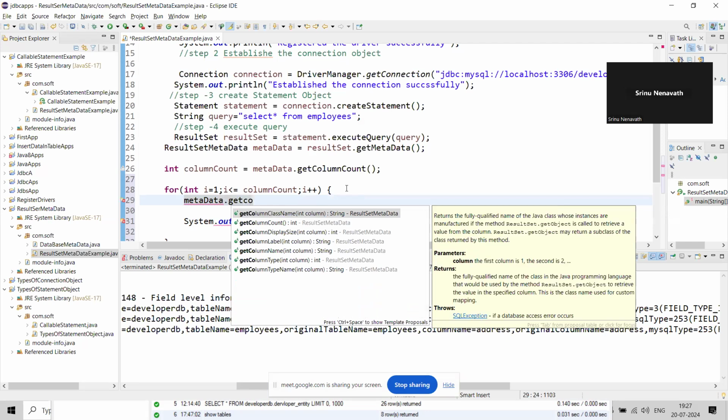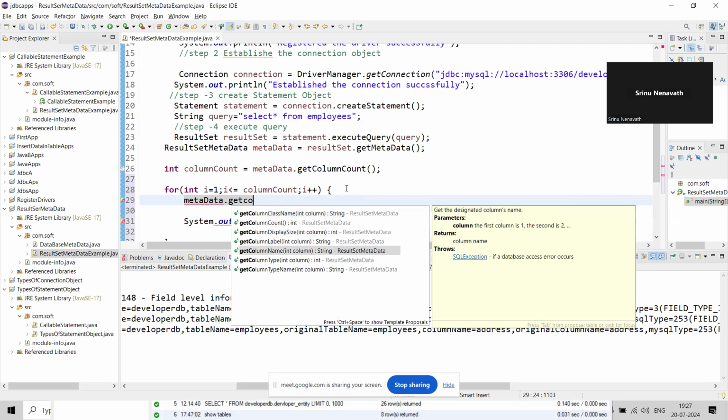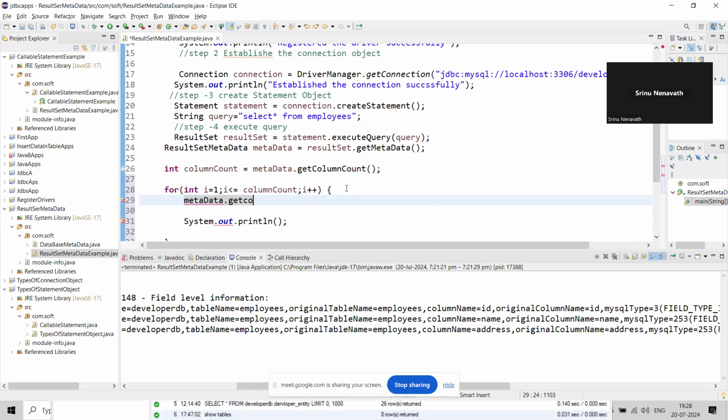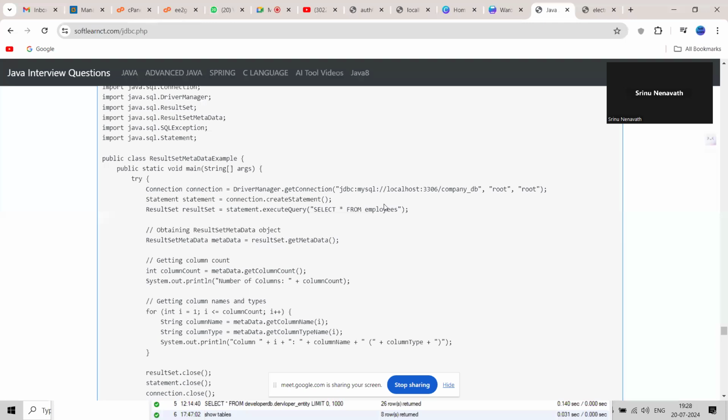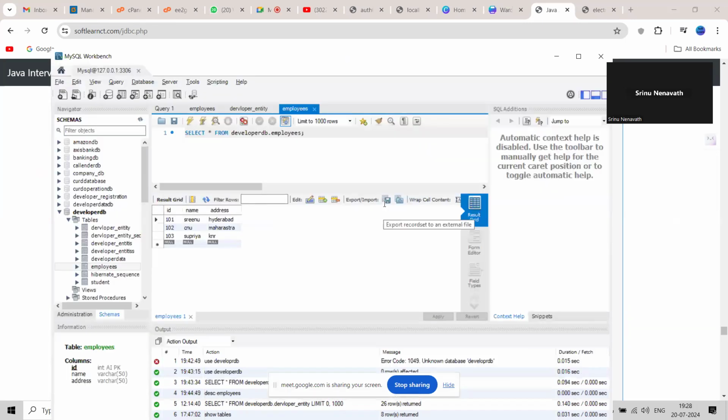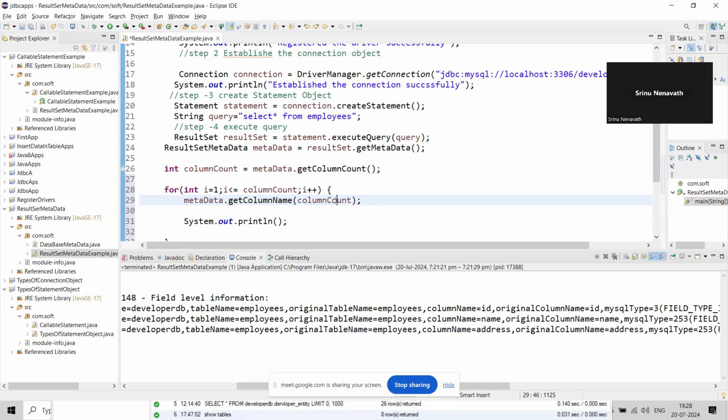There is a method, getColumnName, and inside it we need to pass the index position, which starts from 1.